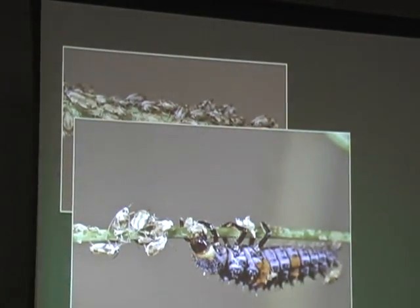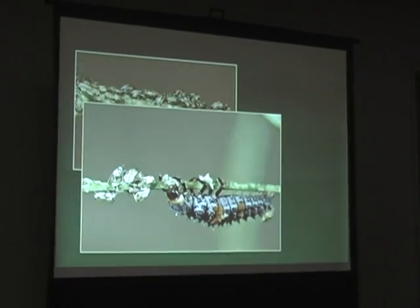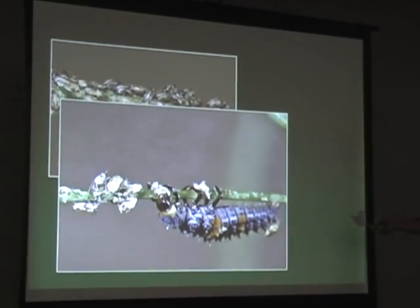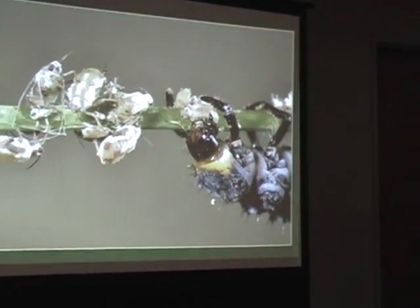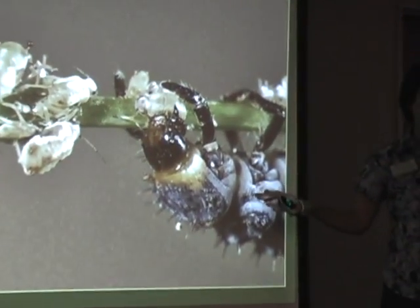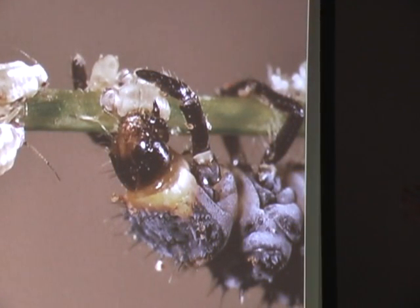It's hard enough sometimes. Here we go with some more aphids. Y'all know what that is? Lady beetle. Oh yeah, y'all are such good, smart gardeners. That's a ladybug larva. There it is, just munching down on a little aphid. But if you see those guys in the garden, to some people they look kind of scary, but they're not. They're just a ladybug larva.